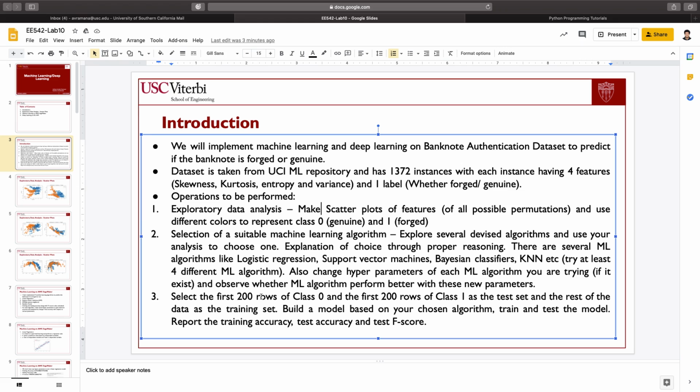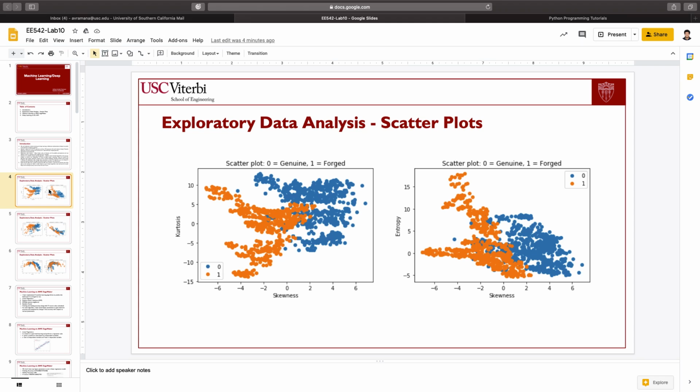And we train our model for the first. So basically, we create a test set and a training set from our data set. We keep the 0 to 200 rows for class 1 and the 0 to 200 rows for class 0 as the test set, and then we train our model with the remaining rows as the training data set, right? So with the whole data set, we performed our exploratory data analysis, and these are the outputs that we got.